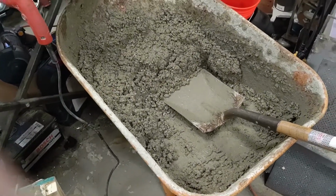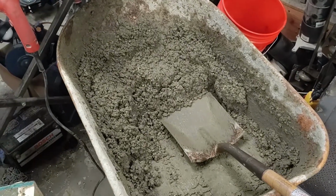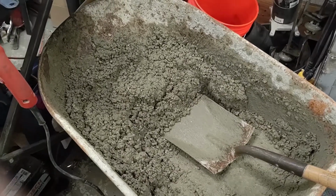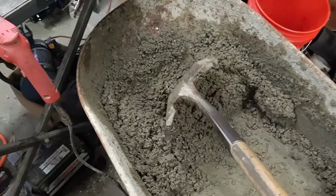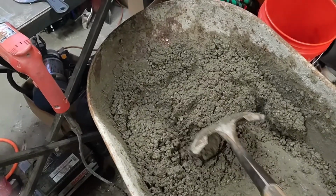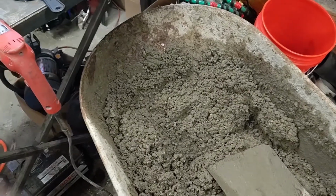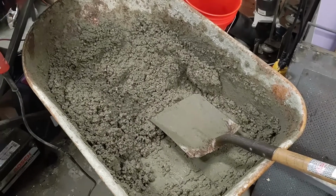Okay, so a couple things to note for mixing concrete. Adding too much water actually weakens the concrete slightly, and adding small amounts will change the consistency quite a bit. I added a little bit more than the recommended amount, just so it's easier to pour into the mold. But I usually start with a little bit less than they recommend and then add until I get the consistency I want.